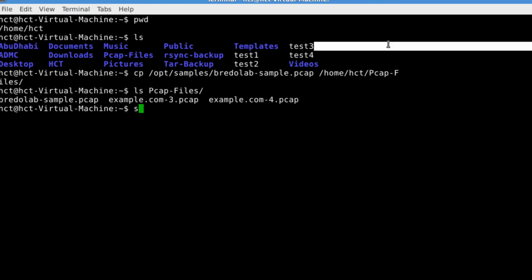All right, so sudo tcpreplay -i, that's the interface, -t, and then I give the path to the PCAP file, home/ACT/pcap-files, and this file here, bread-do-lab-sample.pcap.